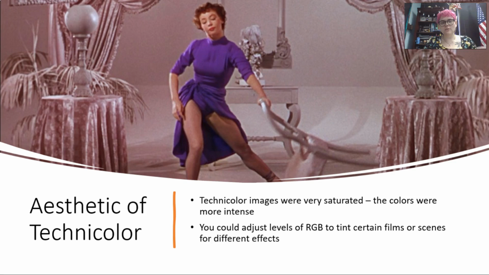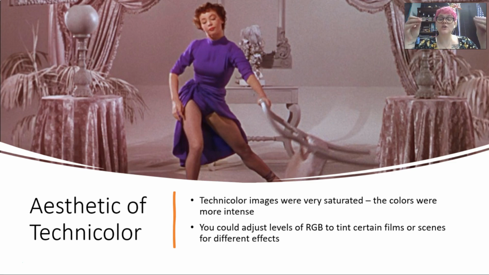And something that was cool about Technicolor, we'll talk about that in a sec. So Technicolor images are really highly saturated. The colors are really intense in Technicolor movies. And so that's why Technicolor was saved a lot for films at the time, for like animated films, for big historical or biblical epics, and for musicals, because these were movies that relied really intensely on their use of color.